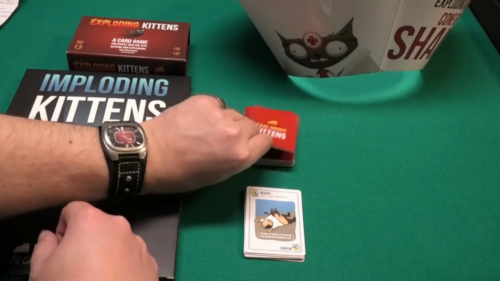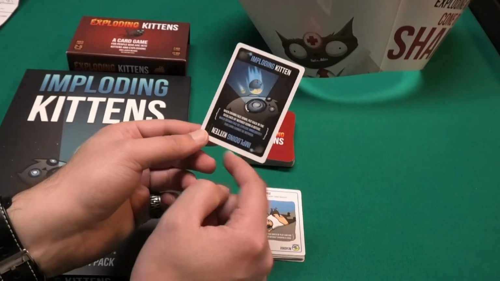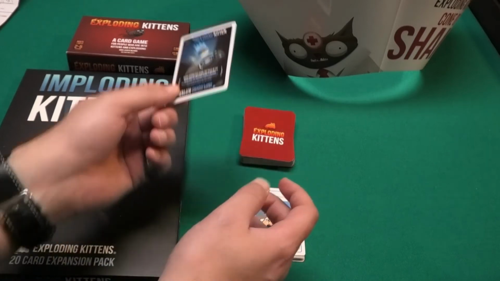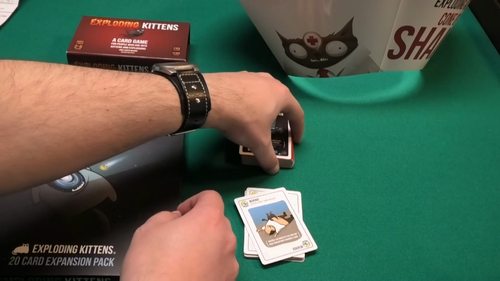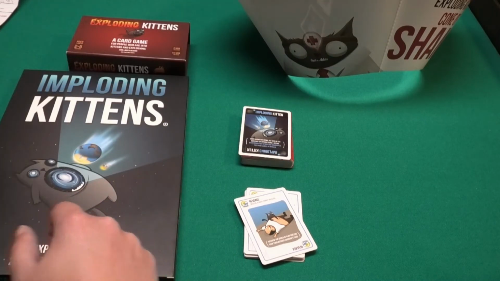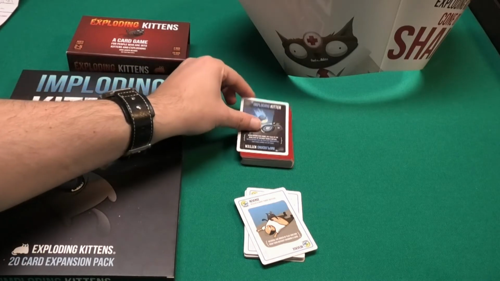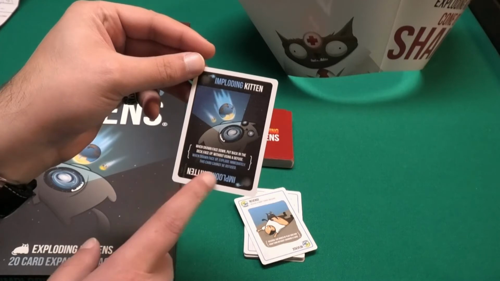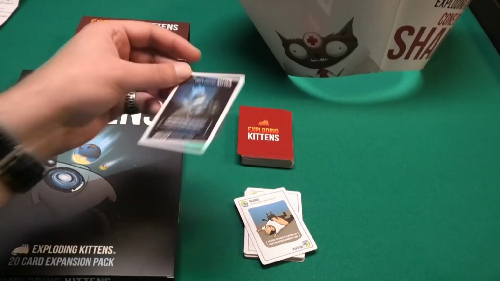But once a player draws the Imploding Kitten, there's nothing else you can do. You cannot defuse it. You have to put it back in the deck, face up. Again, you can choose where to put it. Top, bottom, somewhere in between, randomly shuffled. But once this card gets on top of the deck and some player has to draw this card, they are immediately out of the game because the Imploding Kitten implodes. And you cannot defuse this card, so no escape from this one if you have to draw it.